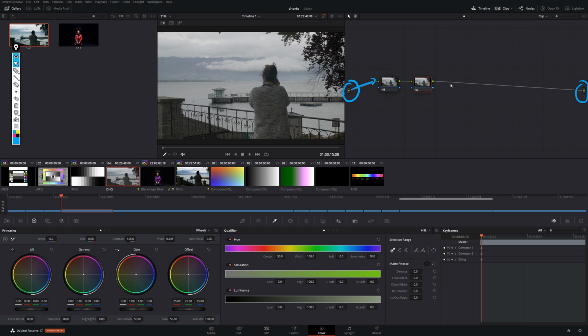All right. So the next thing we can add is a so-called parallel node. So right click here, add node, parallel mixer. So that's actually a parallel mixer. We can put that in there, and then we can add another corrector and do a connection here, feed the image data in there. And now those two nodes are actually processed in parallel. And I'm about to show you what that means.